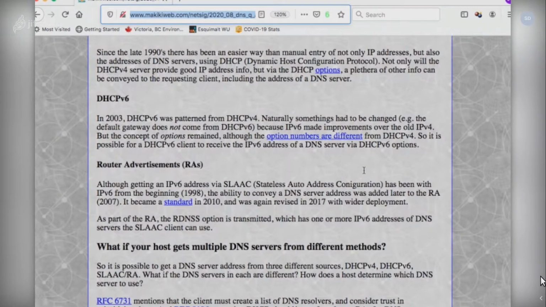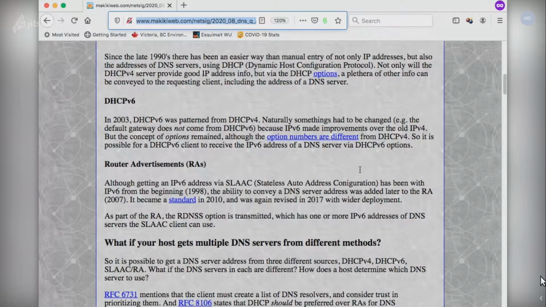So as I mentioned, when IPv6 was standardized in 1998, they used a different method to get an IP address, a thing called stateless address autoconfiguration, which is a very clever idea of basically not having to talk to a server and getting a global routable IP address. But they didn't include DNS information.